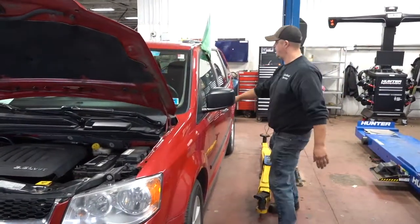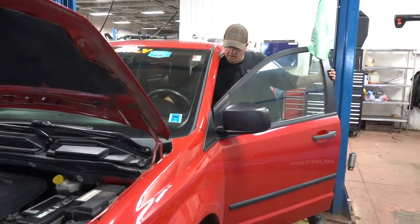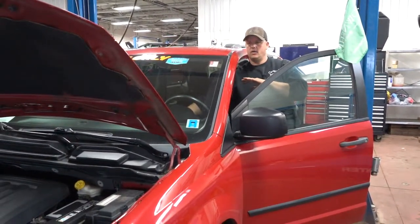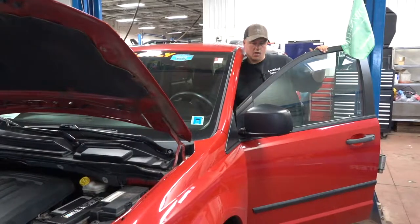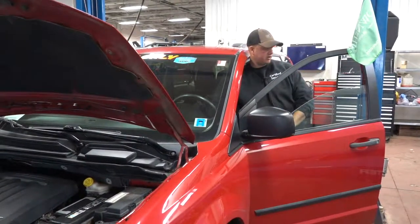In my opinion, the best thing to do would be, if this is the vehicle that's running okay and starts fine, this is the one you're getting the boost from, I like to start the vehicle up and have it running while you're boosting everything. That way you're not putting a load from both cars on that one battery. So I'm going to shut it off, but we're going to assume at this point that this thing is running. So you're going to start the vehicle.